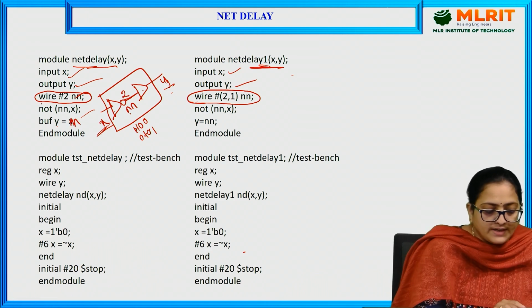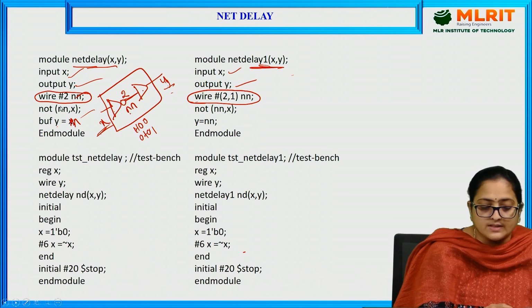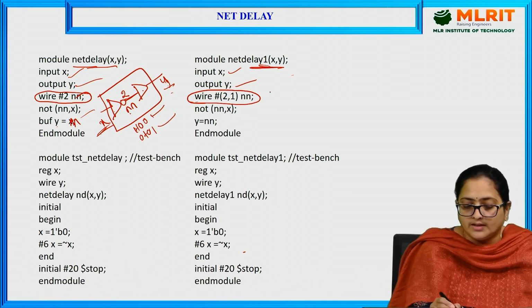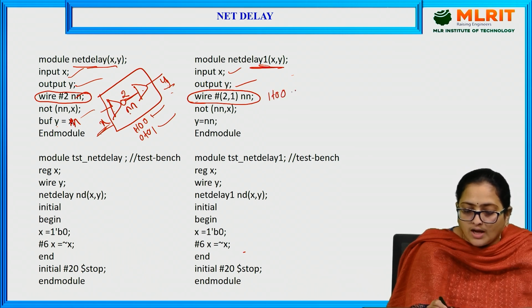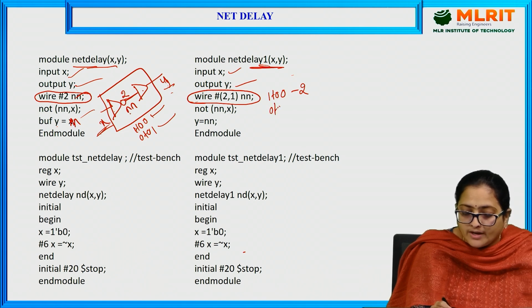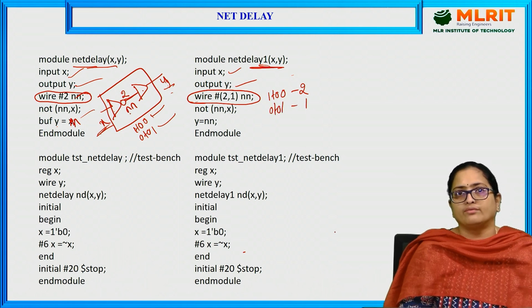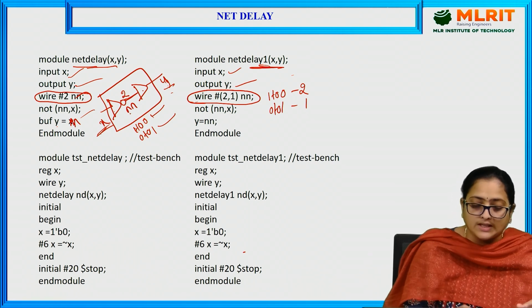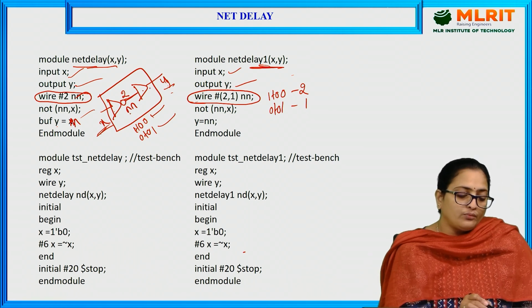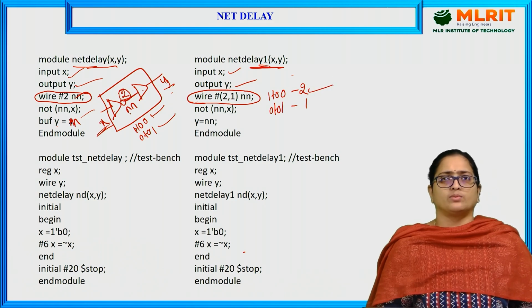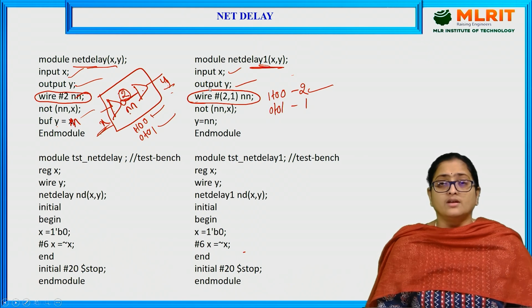Here, instead of using the same delay for both positive and negative transition, for the positive transition I have taken 2 time intervals of delay, and for the negative transition I have taken 1 time interval of delay. If you can see, the test bench is the same for both, but if you observe the output, in one case it waits for 2 time intervals whether it is a positive or negative transition, but in the other it waits for 2 time intervals for the positive transition and 1 time interval for the negative transition. That is the difference between these two statements.